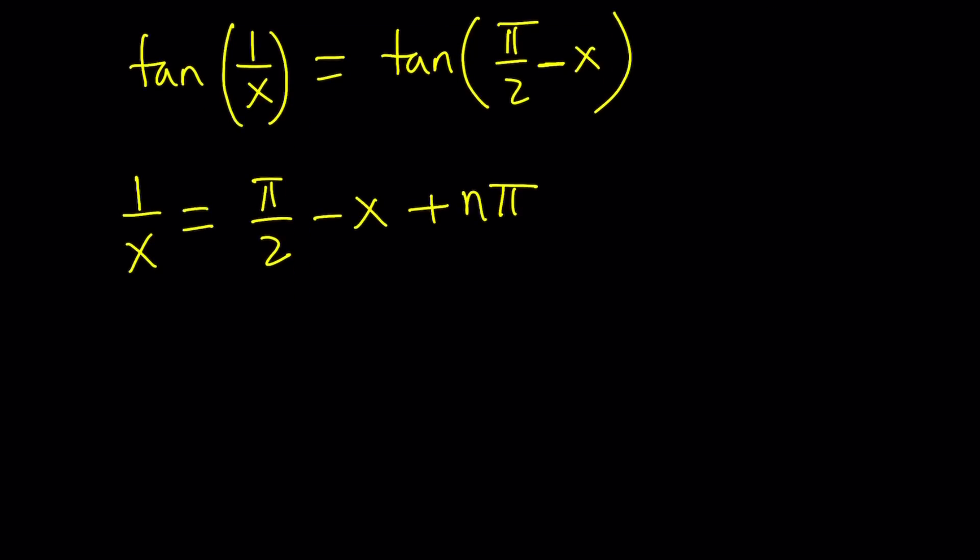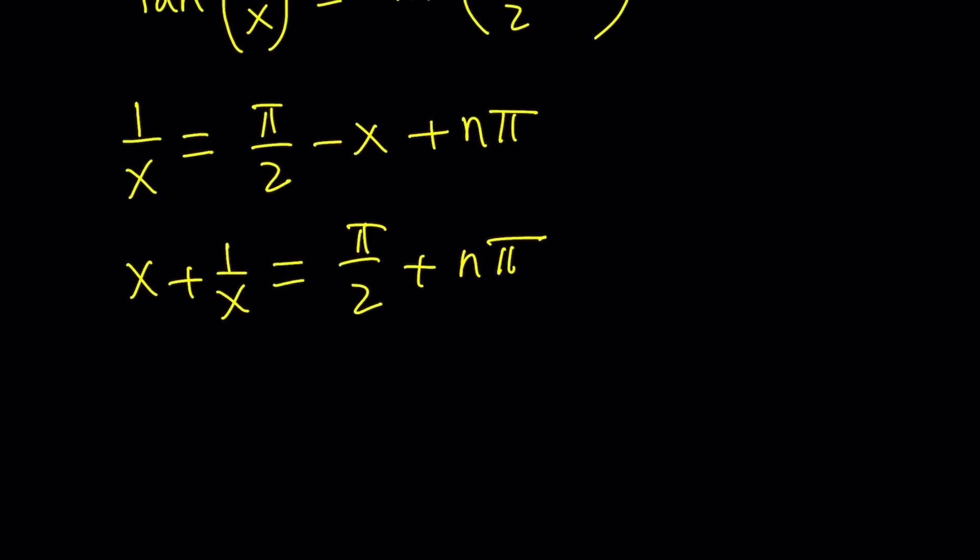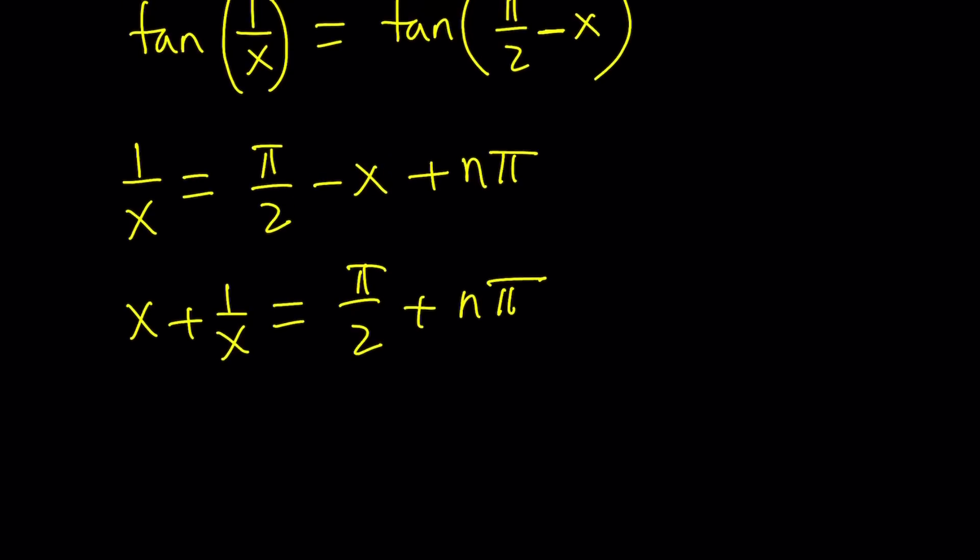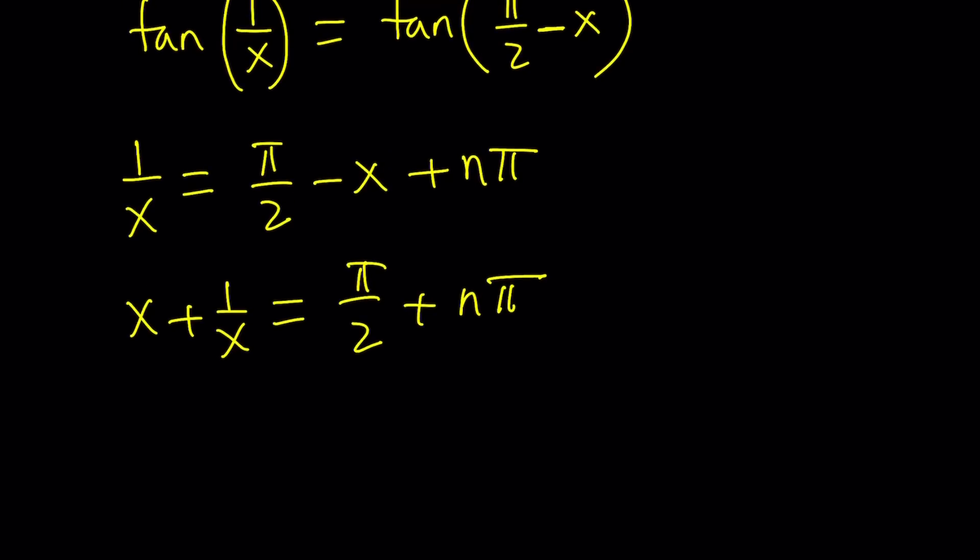Now my goal is to solve for x. So let's put all the x's on the same side. x plus 1 over x equals pi over 2 plus n pi. Now at this point I want to say something. x plus 1 over x is a special type of expression. You've probably seen quite a few problems that deal with this type of expression from a polynomial's standpoint. But in this case, we are kind of dealing with a trigonometric situation, but we still got to solve for x. So do we always have a solution set? That's one of the questions you should be asking. Do we have solutions for all n values? Which is something we're going to explore a little later.